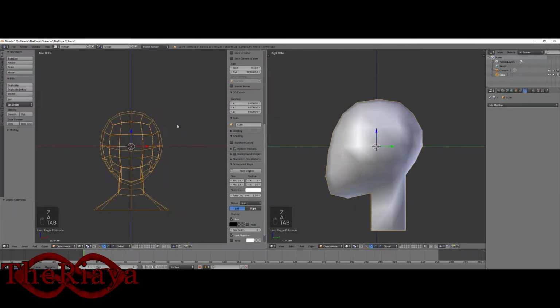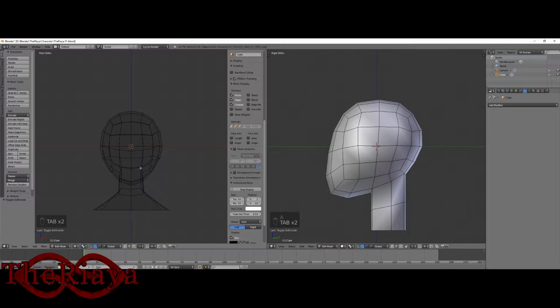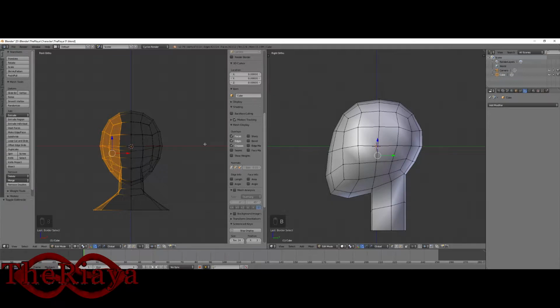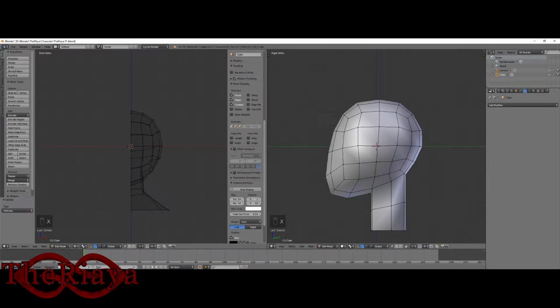So, go back into editing mode with Tab, then hit Z and then hit A if you have anything selected and move that. We want the points selected for the vertex. Now, we're going to hit B and we're going to select this half side here. We're going to delete it. So X and tell it to vertices.